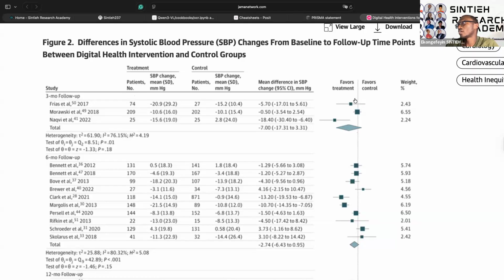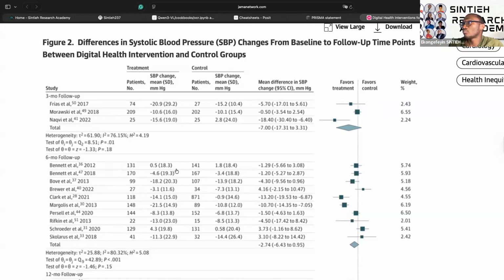That's just what we are saying. Again, we had 3 studies, and of those 3 studies, one was significant because it did not touch the line, it did not cross the line. And it was on the left side, which means it favors blood pressure reduction. So treatment favors blood pressure reduction. That's why it says there. And then this one, controls favor. So this is the only study that stood out. That's how we read the forest plot.